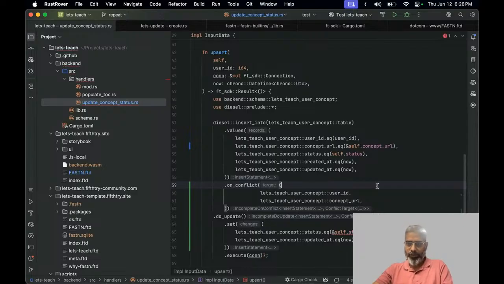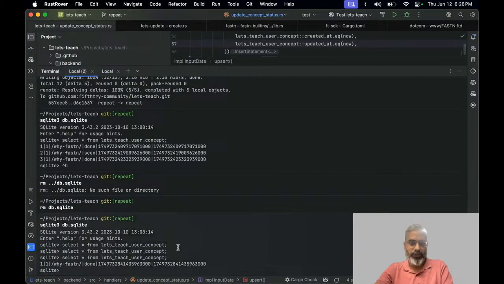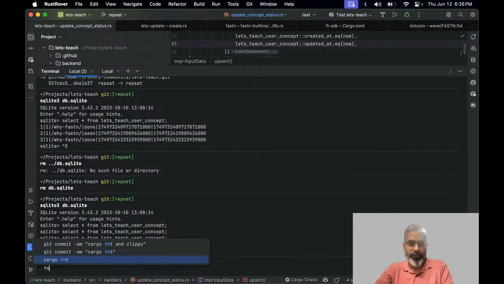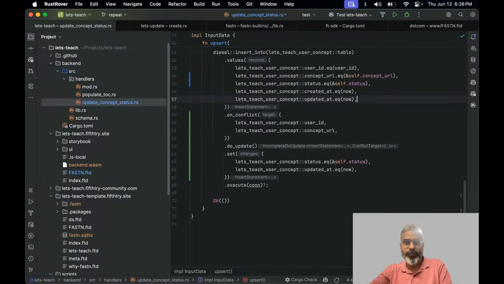Anyways, so self dot status should be. Let's see. First, let's fmt. Let's look at the code first.